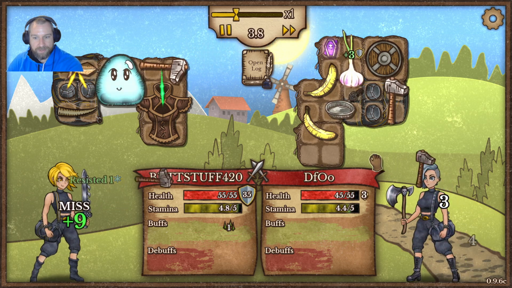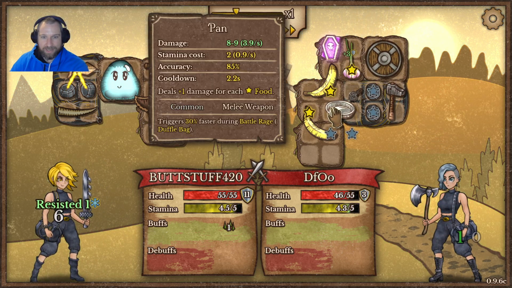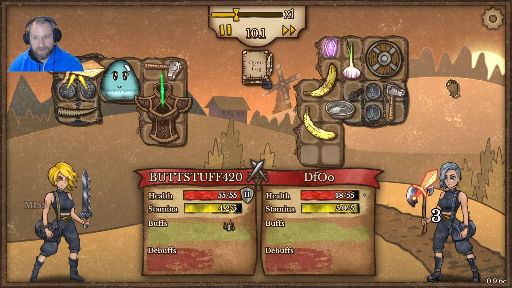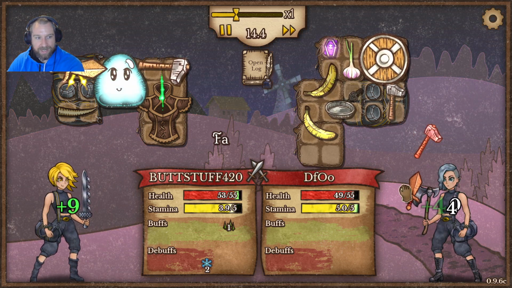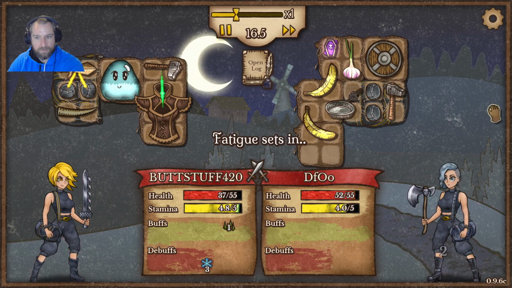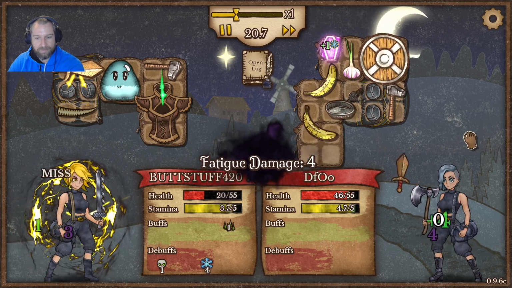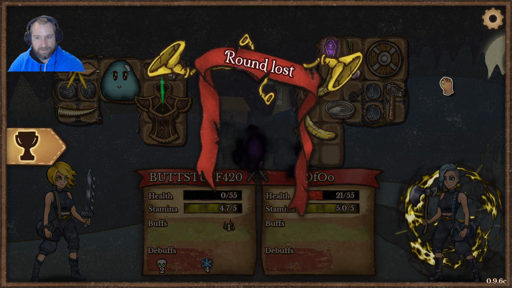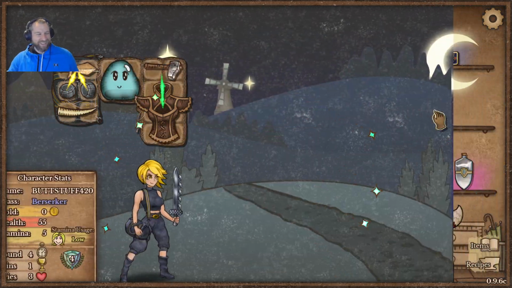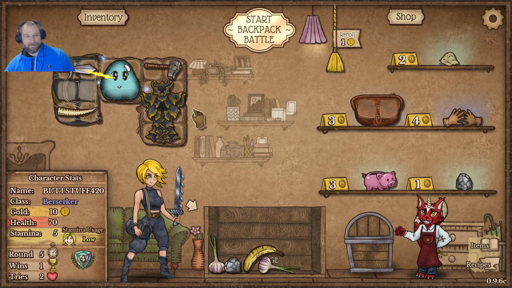What's this guy doing? Yeah, he's got a big stack of bananas. He shouldn't be doing a ton of damage though. The pan on its own isn't really a big deeps type machine out here. Starting to hit though. That fatigue's coming in. Yeah, get smoked. I thought we might be able to take down the round where we were weak, but it just didn't quite come together.